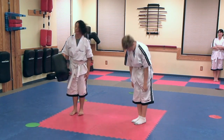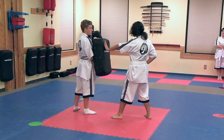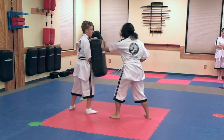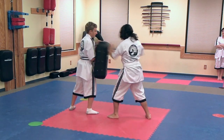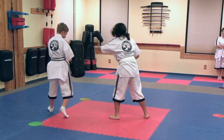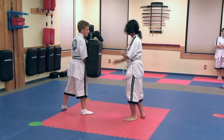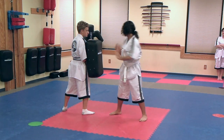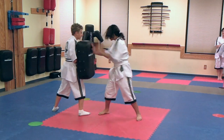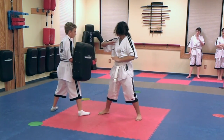Face me, connect. Okay, shift down into a left wedge guard. Get ready. And one. Two. Three. Four. Five. Switch feet, switch arms. Get ready. One. Two. Three. Four. Five. Very good. Face your partner.